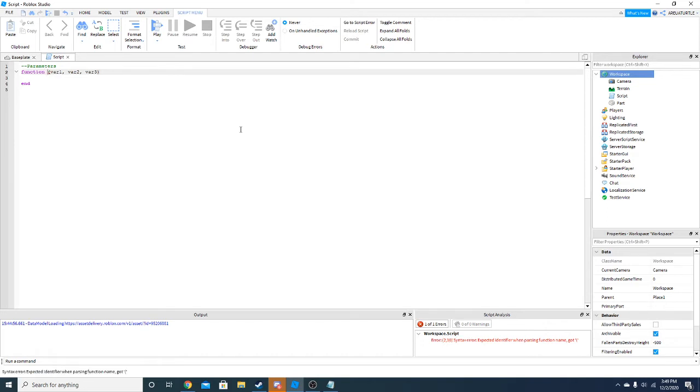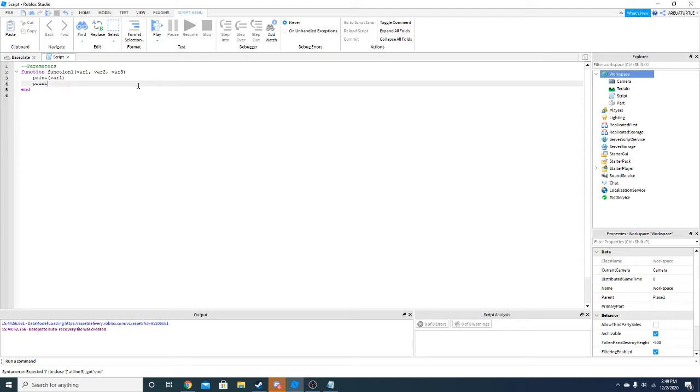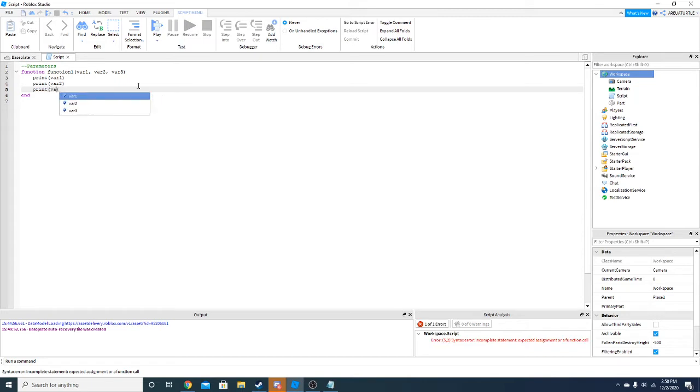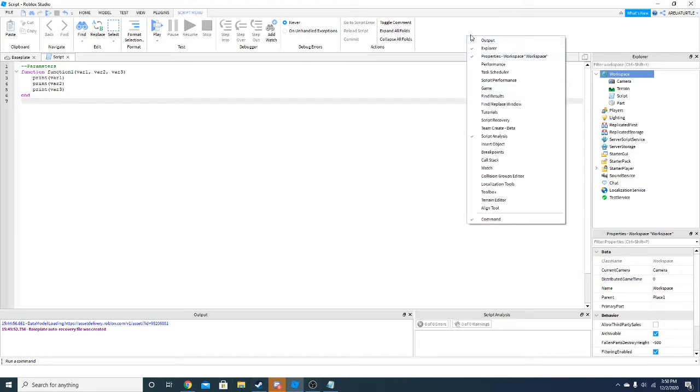I'm just gonna name it function 1. Okay, so our name is function 1. All right. So there's a lot of things you can do with parameters. What I like to do is give the example of print, and just print var1. We're gonna print var1, print our variable 2, and print our variable 3, right? Basically that's just printing, and it's telling us that it's working, and we can see that here in the output. If you don't know where the output is, you just put it right here.